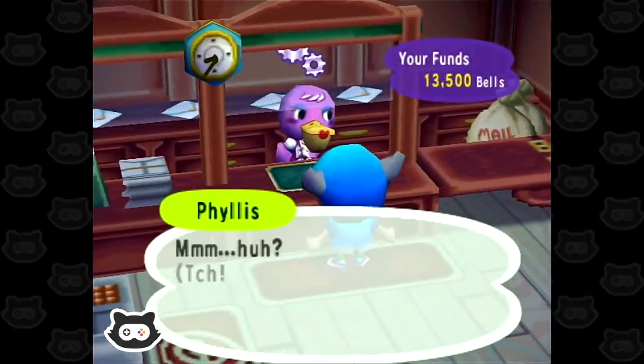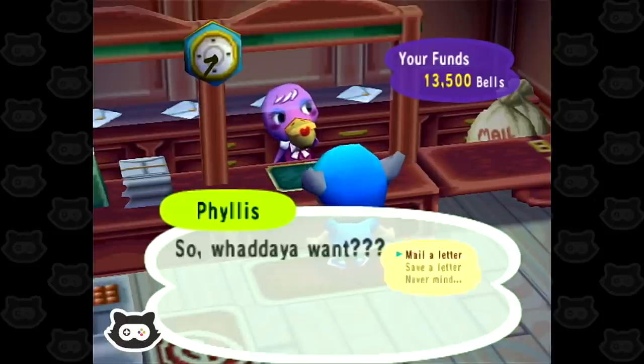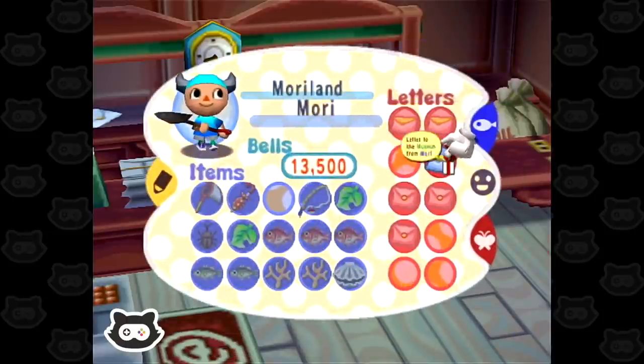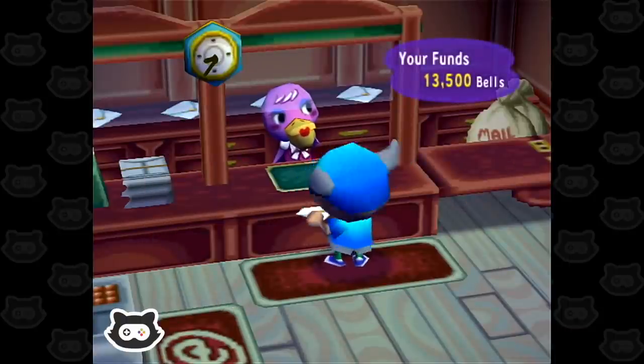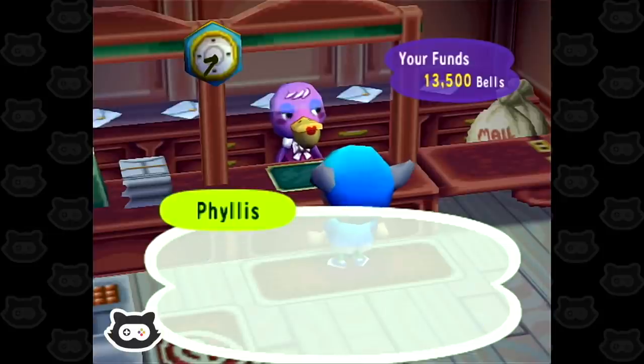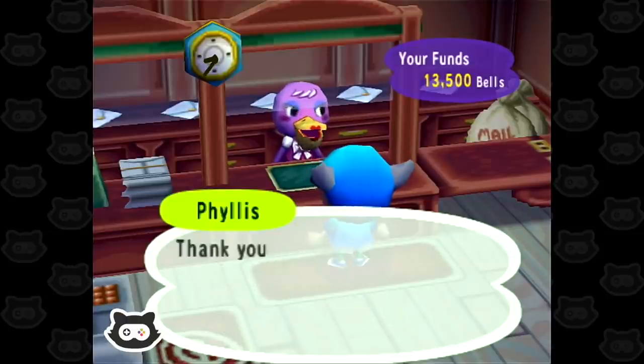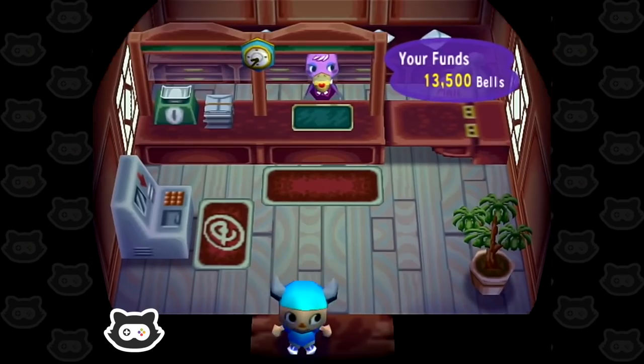Hmm, huh? A customer. Welcome. So, what do you want? I want to mail a letter, please. Yes, yes, in it goes. All right, I'll wake up Pete and get him on this. For crying out loud, who mails stuff at night? Thank you. Then scram. That's it, yep. See you later.